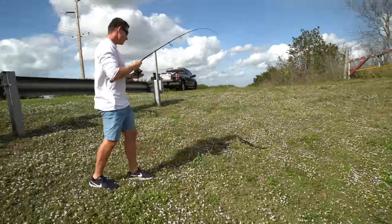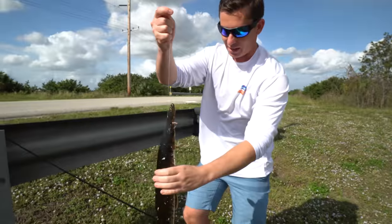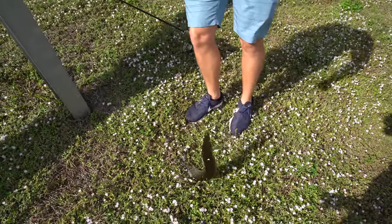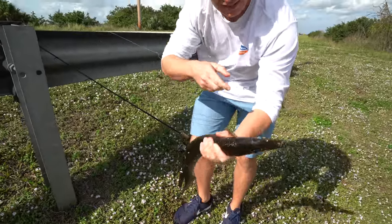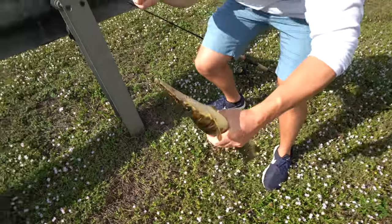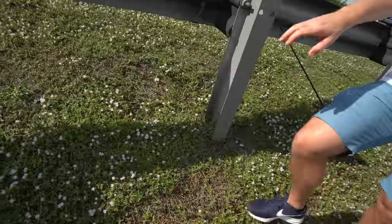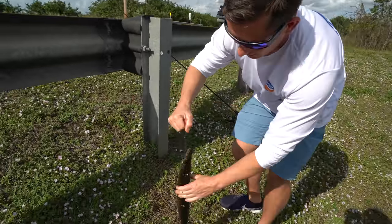There's our first gar of the day. Now we can show you how small their mouths are. Oh my gosh, I'll tell you what. In all my life and living in Florida, I have never caught one of these. And they are rock hard. I know they're gonna be interesting to clean. That mouth. They're so hard. They're like prehistoric. It's like it's got alligator scales, seriously.